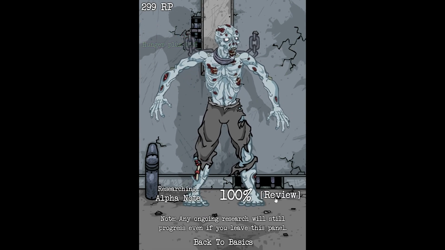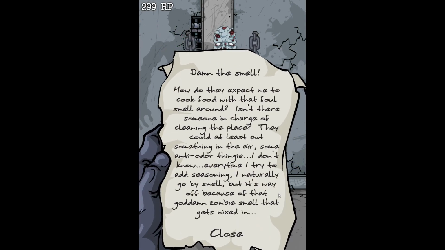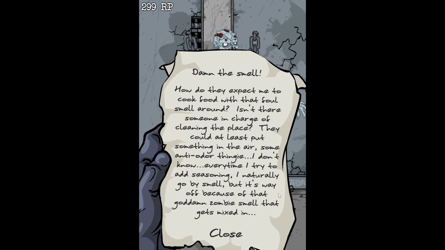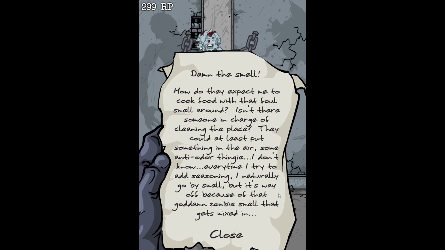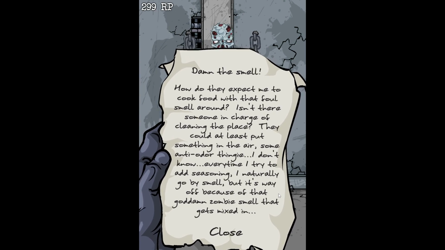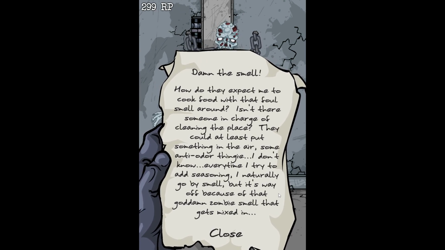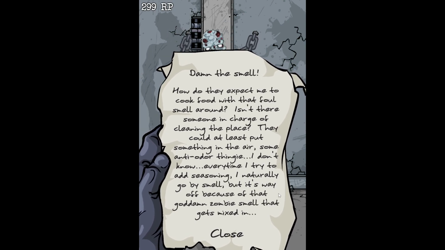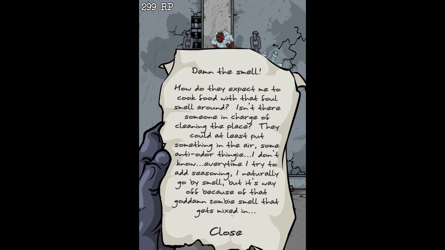My research is complete. Let's see. Damn the smell. How do they expect me to cook food with that foul smell around? Isn't there someone in charge to clean the place? They could at least put something in the air, some anti-odor thingy. I don't know, every time I try to add seasoning, I naturally go by smell. But it's way off because of that goddamn zombie smell that gets mixed in.